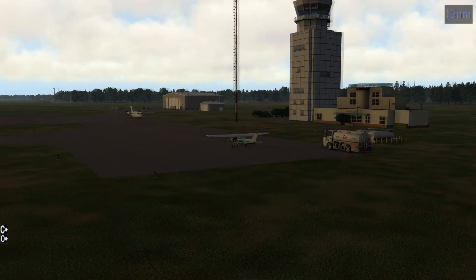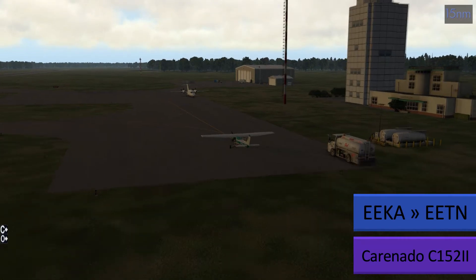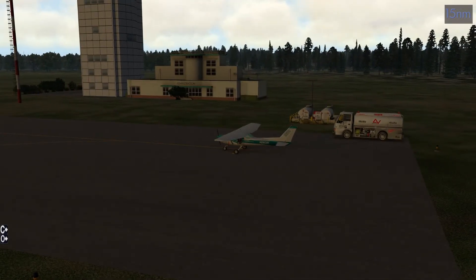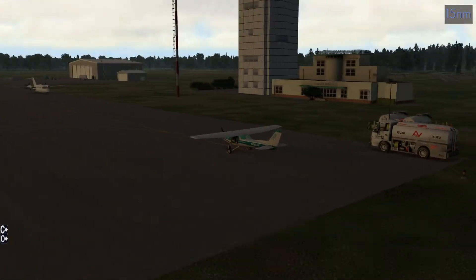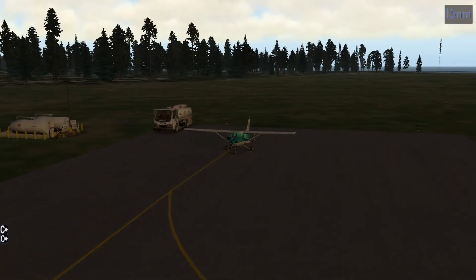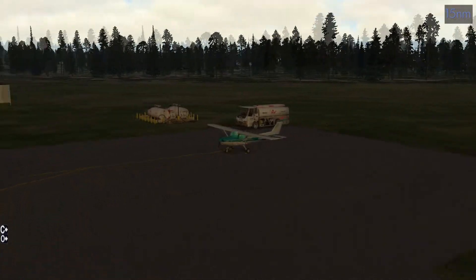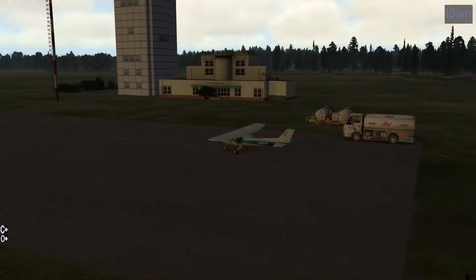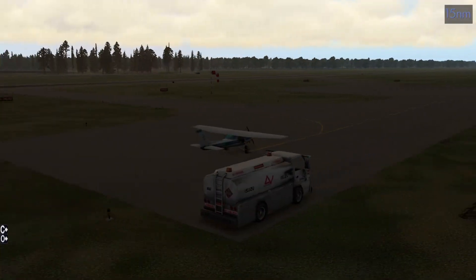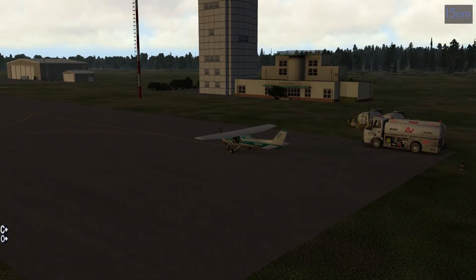Howdy folks, welcome back to 50 Knock Mile Arc. Today we have an opposite flight from what we had in our last flight. The last flight we took our big 727 and flew a very short flight. Today we're gonna take the opposite aircraft, a little Cessna 152 trainer aircraft, and we're gonna fly a long flight — a cross-country flight across Estonia. I wanted to do a slow, casual, zen type of flight where I can just kind of relax and look at stuff for a while, maybe upwards of an hour and a half.